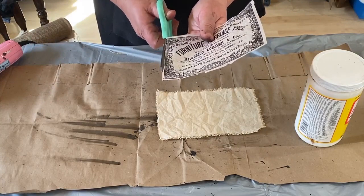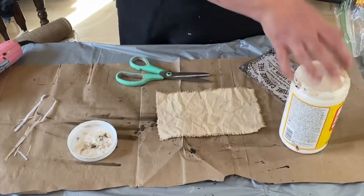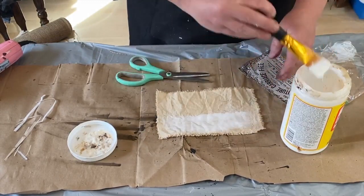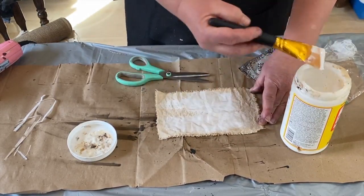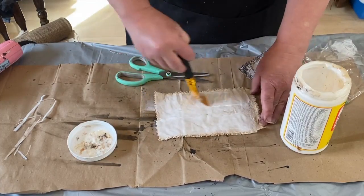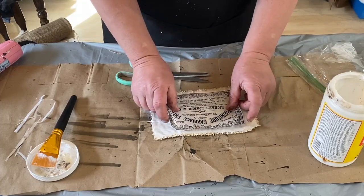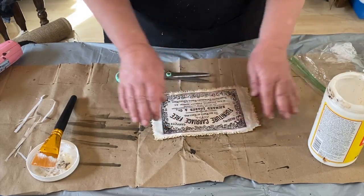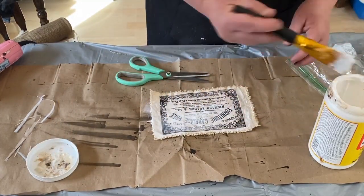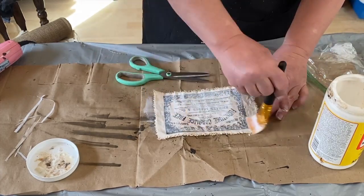This is the first time I've really used this stuff like this — I usually use wallpaper and things like that, but we're going to try something different. So I'm taking some Mod Podge and basically painting it on to this piece of drop cloth all over right to the edges. Then I'm taking this tissue paper and putting it on top of the drop cloth, then repainting the Mod Podge right over the top — being gentle with it because as it gets wet it really wants to rip and gets very delicate.